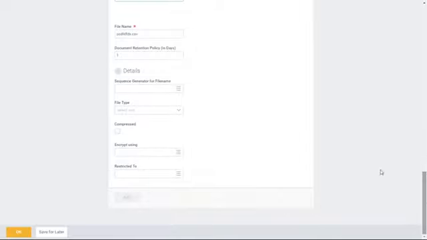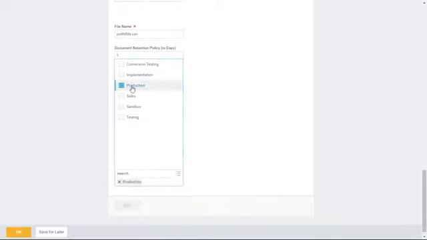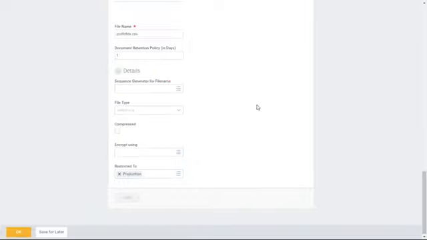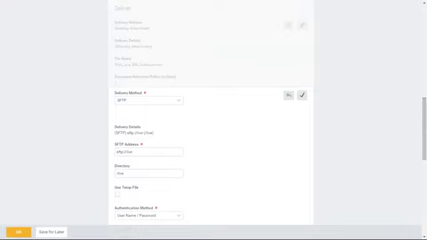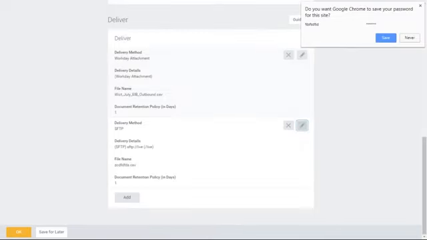So you will mention that here: this SFTP is restricted to production. That means the output file will be sent to this location when the tenant is a production tenant.